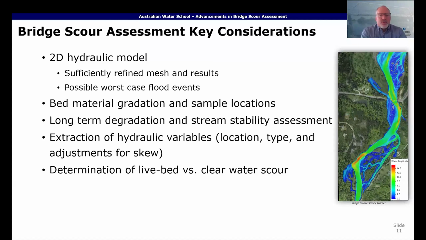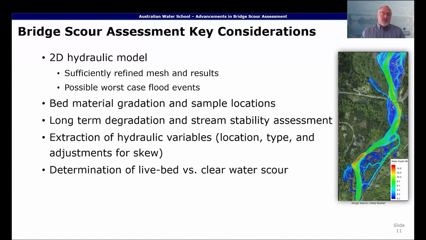So starting here with a few key considerations, really, anytime I've reviewed a scour analysis, I always ask for the 2D hydraulic model. It's very important to go back and review the model. And as Casey said, different models are developed for different applications and objectives. And we certainly want to make sure that the hydraulic model resolution and detail is sufficient for computing scour. Certainly a more highly refined 2D model is going to be better at predicting flow splits that might go to a main structure versus a relief structure. And that's very important for computing scour.